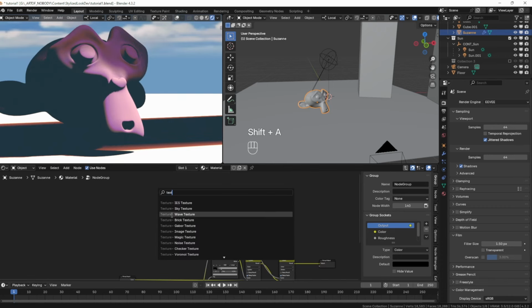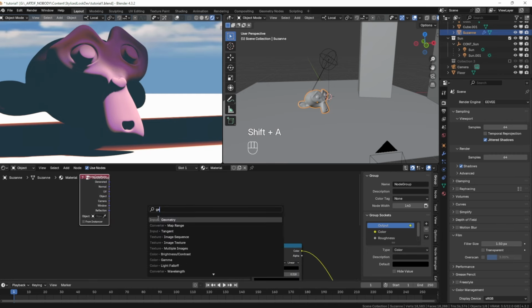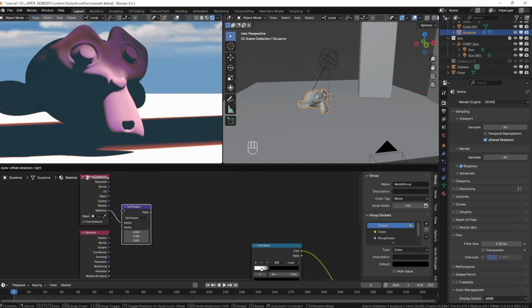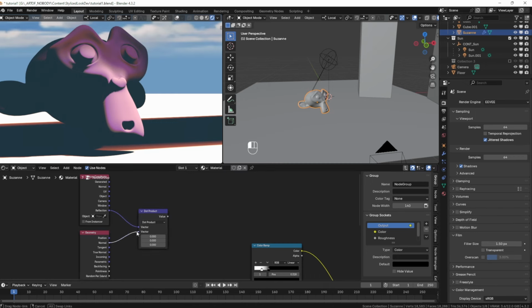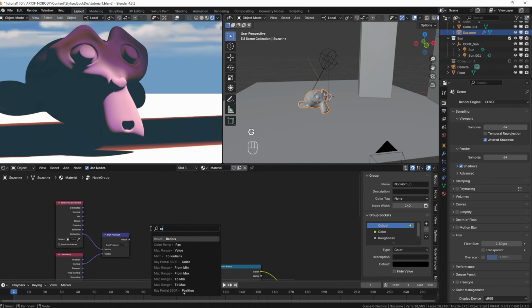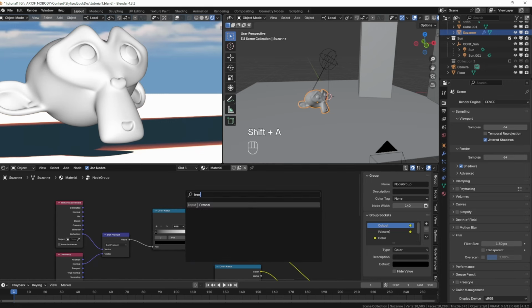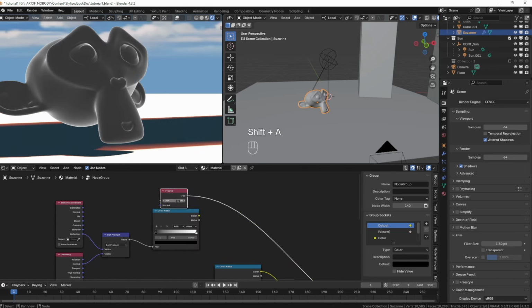So we'll require a texture coordinate node as well as a geometry node, and we'll calculate the dot product between the reflection output of that and the normal output of this. From here we can put this through a color ramp and look at our output, and it basically gives us a Fresnel node. If I were to add in Fresnel, it's basically an inverted Fresnel node.